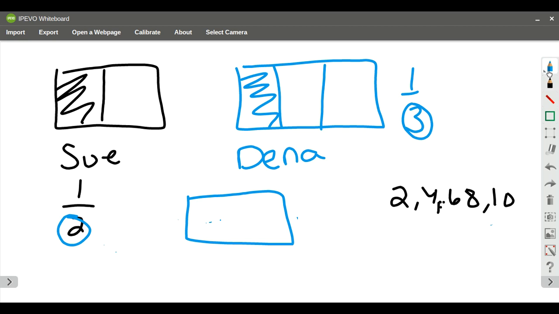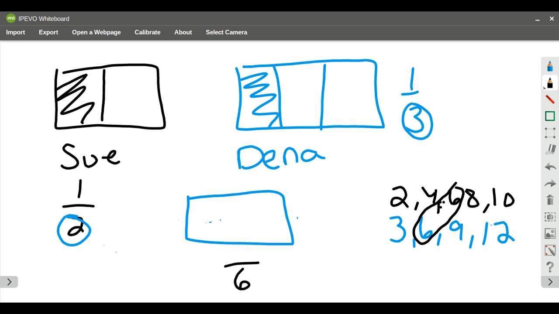I'm going to do the same thing for 3. So I have 3, 6, 9, 12, and I'm just going to stop there. And then I look for the values that are going to be the same. So the value that I have that's going to be the same is going to be 6. So really what I'm looking for is a pan of cornbread that I can cut into 6.